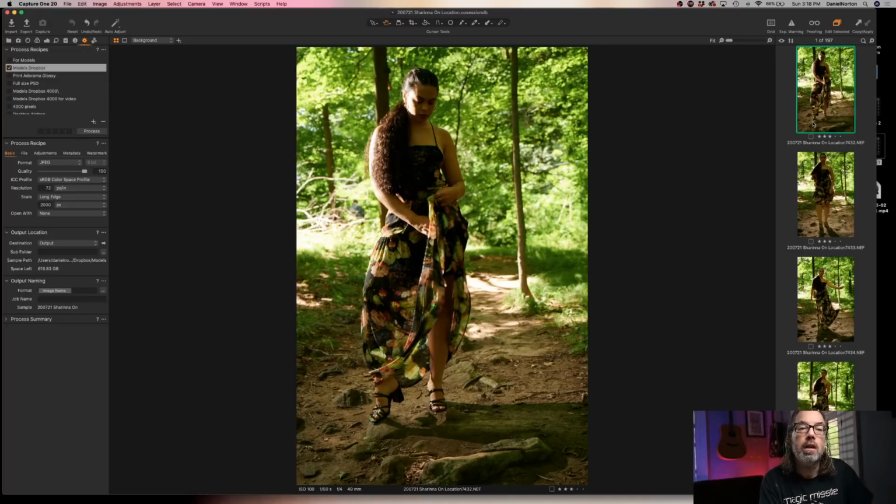There we go. All right, so clearly this is no good. Since I don't like this one, I'm going to hit 2. And you see it change here, right? We changed to 2. That doesn't do anything, because what we actually have to do is come up here. I'll make it 3 again. We have to come up here and do a search. We're going to leave an active search in Capture One, and we're searching for everything that is 3 stars or greater.